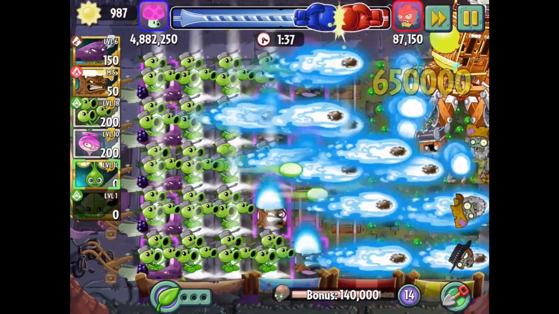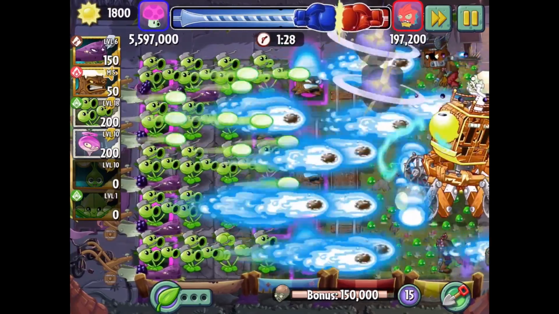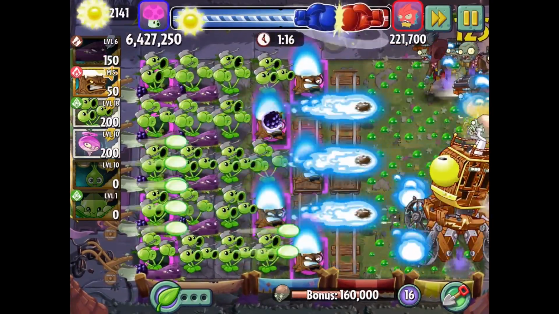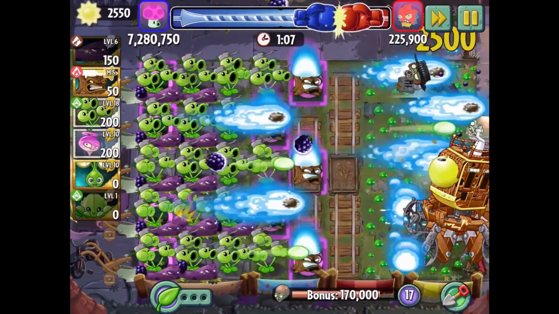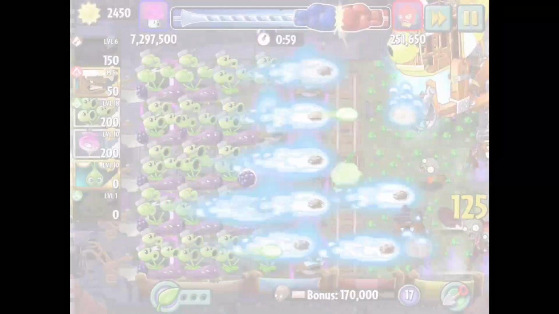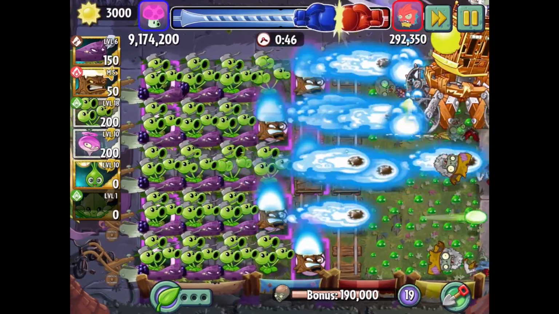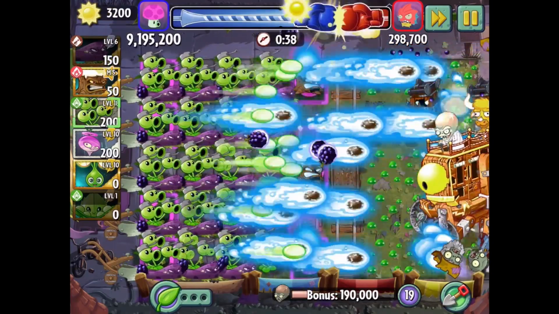I should have brought in the power lily, obviously. We can put in more blastberry vines, that's for sure. Don't do it, don't do it. We're having a hard time stopping him. I really wish, so that's 7 million, that's not bad. I really wish I brought in the power lily rather than the gold bloom. Eight. So the opponent doubled this score. Don't do it, don't do it. Darn it.